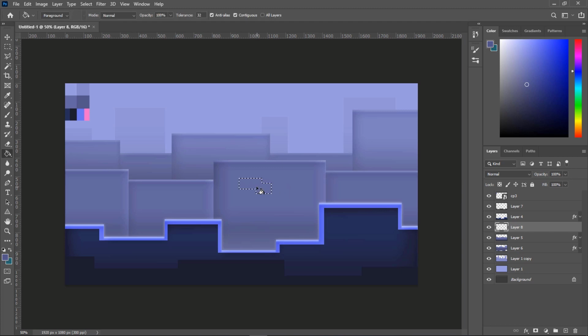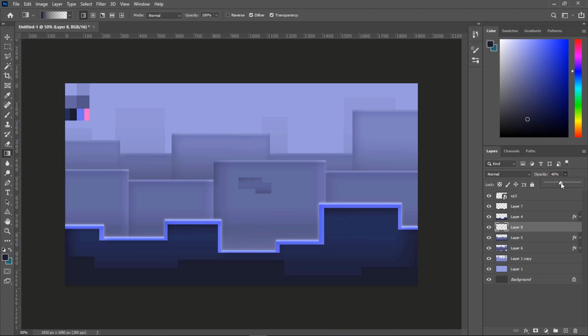Okay, choose the paint bucket tool and let's paint it. Let's now change it to the gradient and choose the darker color and let's make a small gradient just like that from the bottom and from the top, and click Ctrl D to deselect it. And let's reduce its opacity.